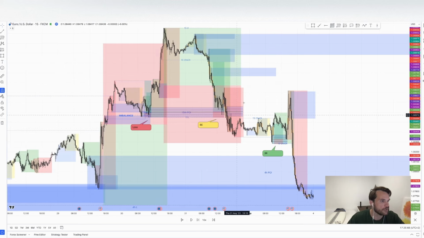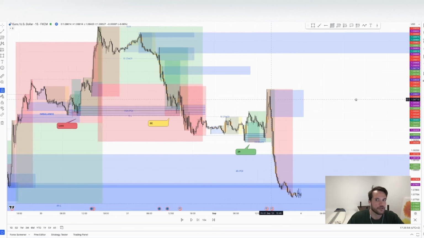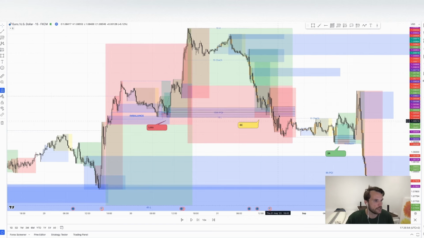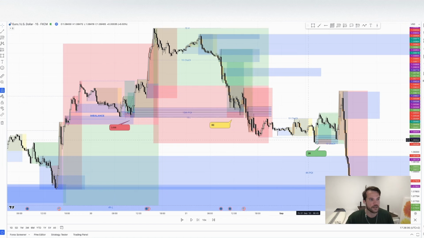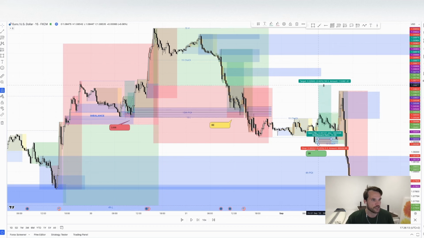I think I'll zoom in a little bit. This one here would have been just a miss, I'm pretty sure, for this small continuation trade from memory. We then pretty much ranged sideways. We ended up having this nice sweep of the lows here. Obviously I think I was trying to target this area here. However, like I tell in my videos, this is the first highest probability target here. However, we did have some big news coming in, so I'm pretty sure we just closed this one out manually.